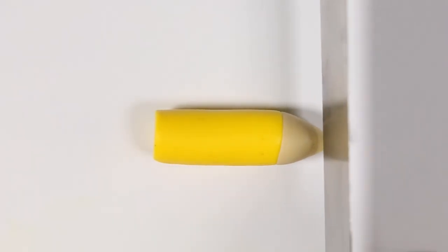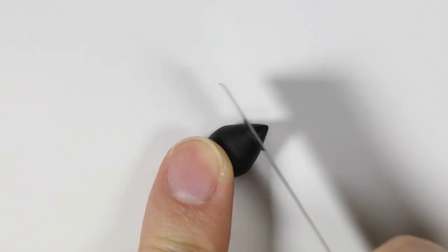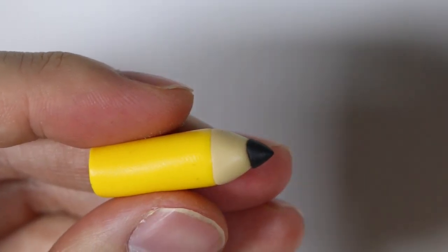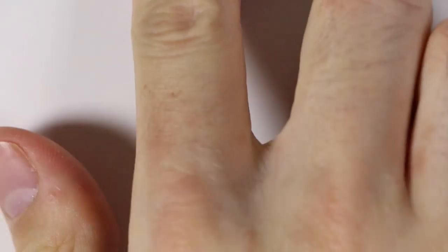And I'm also cutting off the tip of that little cone part, and we're going to add the little lead to it. So we're taking a little black cone and cutting off the tip, and we're going to attach that to the end of our pencil. And there's our lead. And I'm just rolling off the sides to make it a little bit more even.